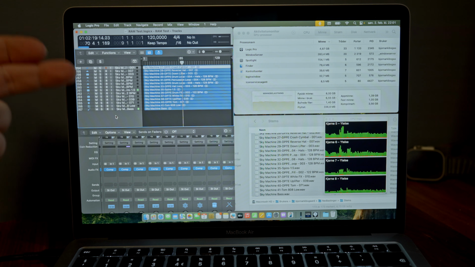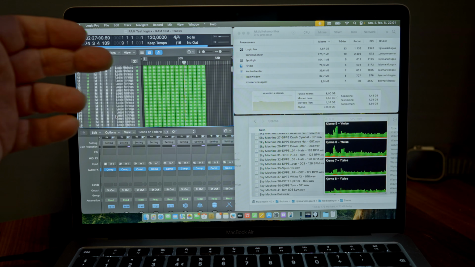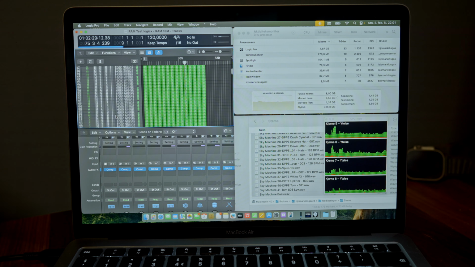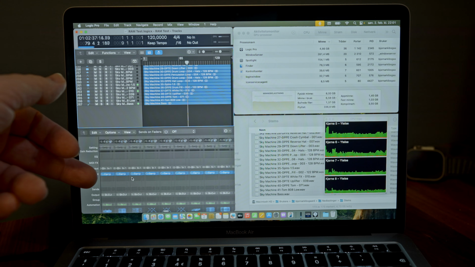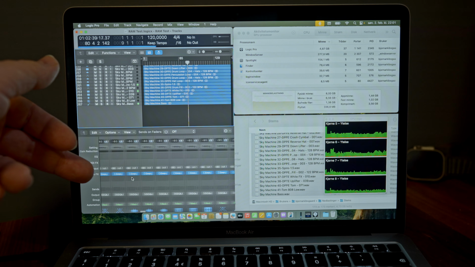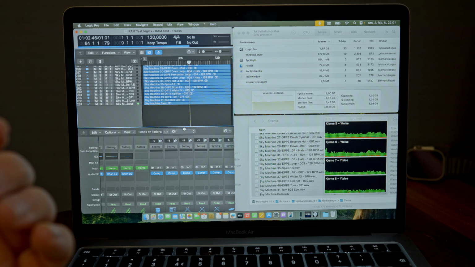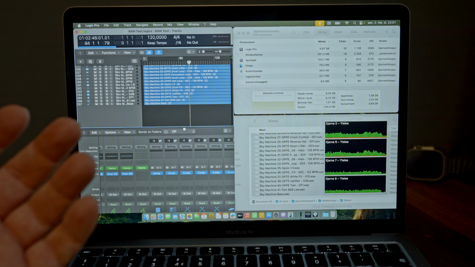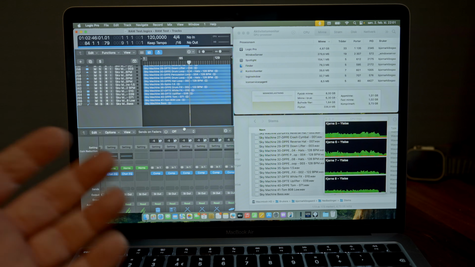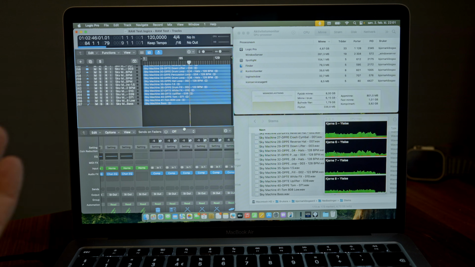We have this 267-track Logic project on this entry-level MacBook Air without a lot of plugins, except the compressor included in Logic. And of course, you saw the other project where I was running my Project Glow on the MacBook Pro. That didn't max the memory. The CPU maxed out before the memory.